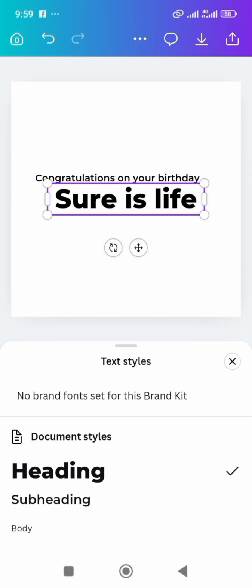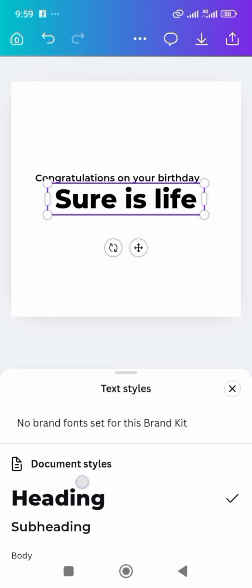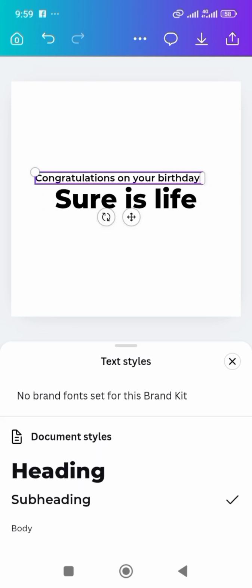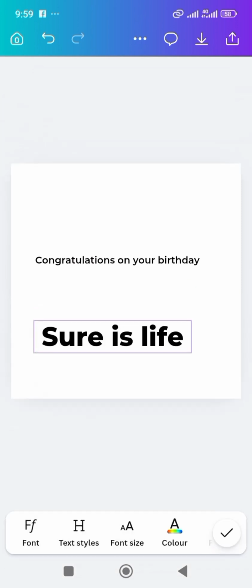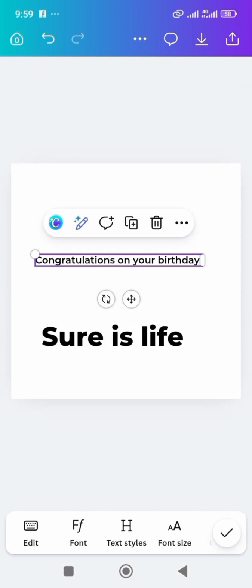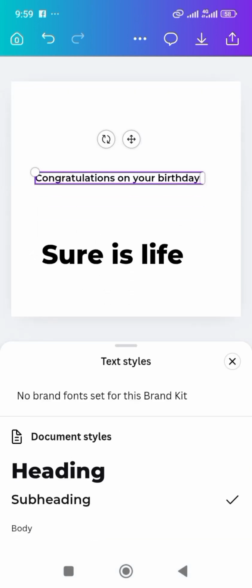Your text heading, you have the heading, you have the subheading, you have the body. So now from what you just saw there, this indicates that we are dealing with what? The heading. Then when you tap this, let's check on the next one for us to know what we have. Okay, let's check on the text style. So we have this now as our text style. You can see it says subheading. So these are the styles of your text, which I've shown us already from the beginning.